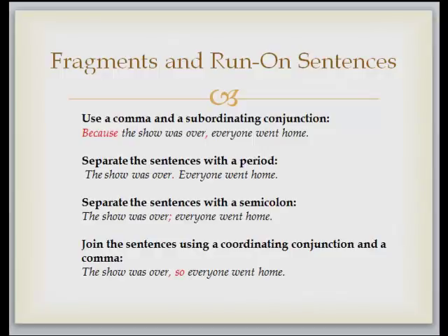So we're joining the sentences using a coordinating conjunction and the comma. In our first example, when we did this comma splice sentence, we had the comma in there, but we needed to add the coordinating conjunction. So let's go back to the FANBOYS, right? We have those coordinating conjunctions.